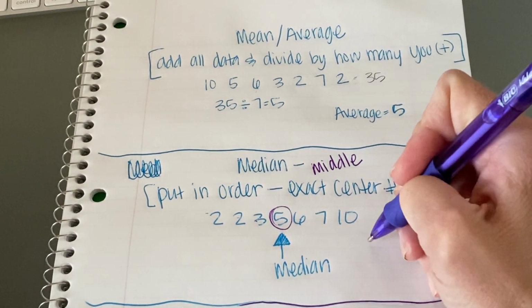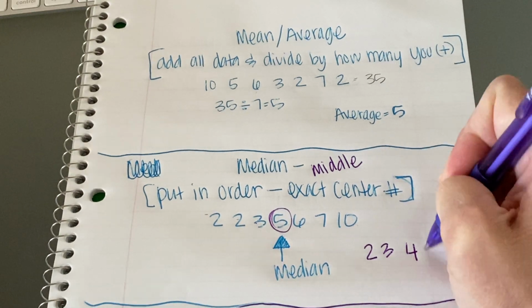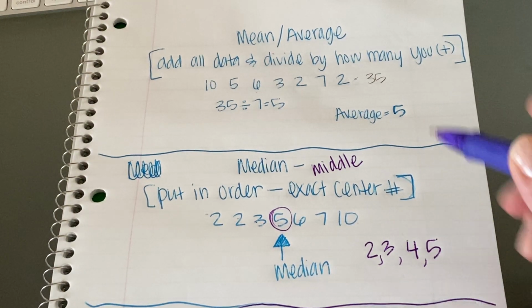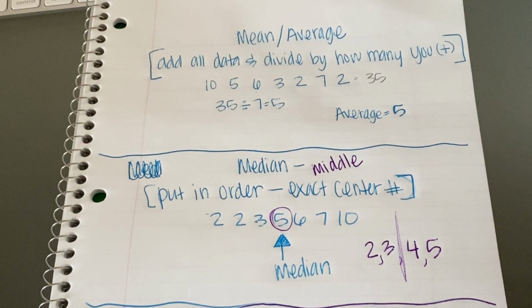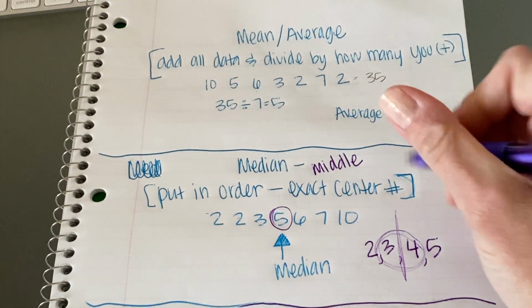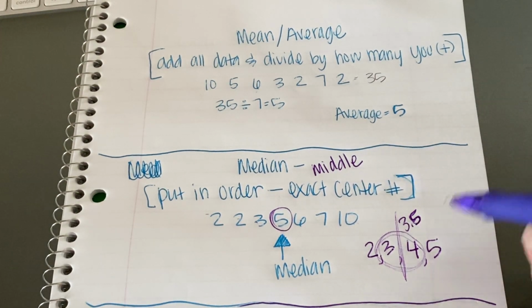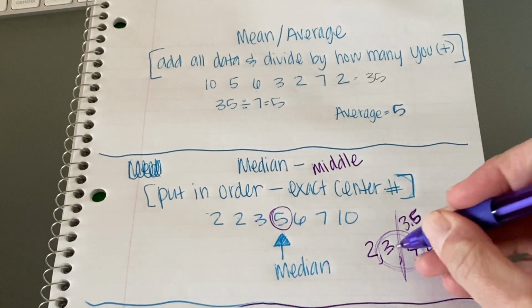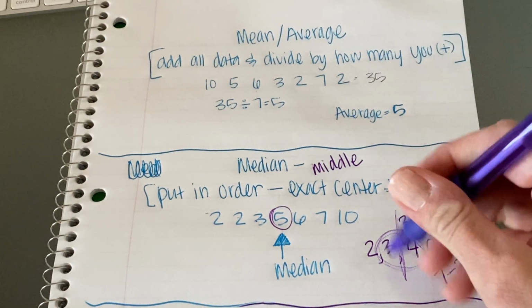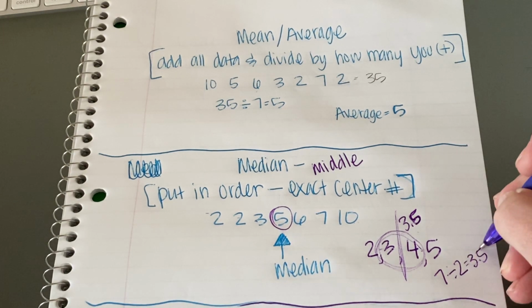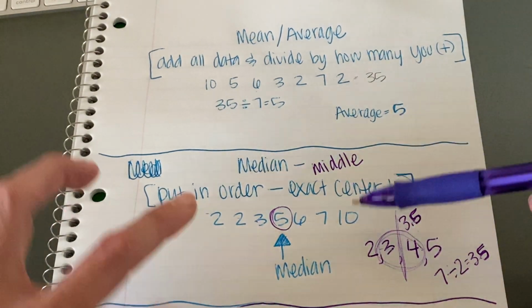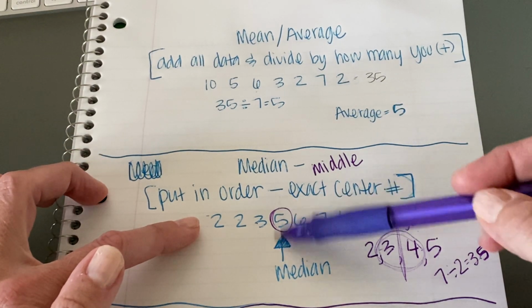Okay, if you had say like 2, 3, 4, and 5, maybe you had 4 points in your data. You don't have anything in the middle because it's splitting the center. So this right here is in the middle. So if that's the case, then you find the average of these two numbers. So I already know that halfway between 3 and 4 would be 3.5. So if you can tell that just from looking at it, then you can just say 3.5. But if I added 3 plus 4 together, I would get 7. And then if I divided 7 by 2, which is what we did up here, by adding and dividing by how many we had, then I would end up with 3.5. So that's how you would end up with your median or your middle if you had an even number of data points. In this case, I had an odd number of data points. So the one in the very center was my median.